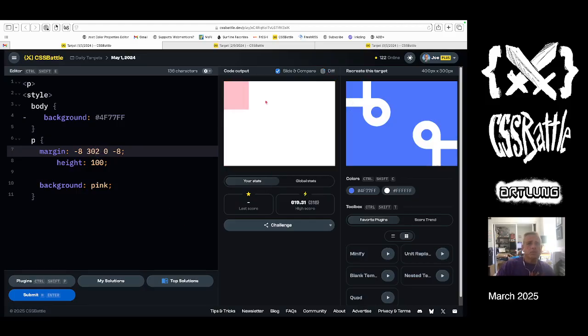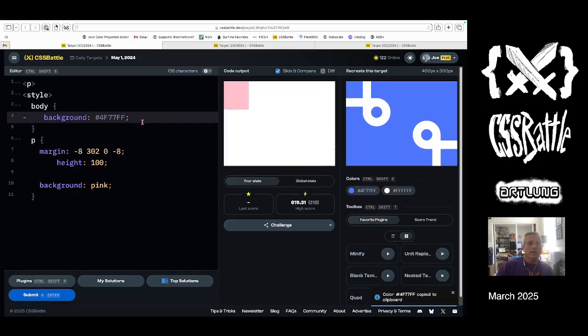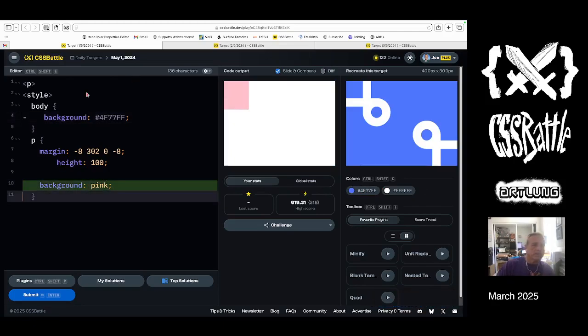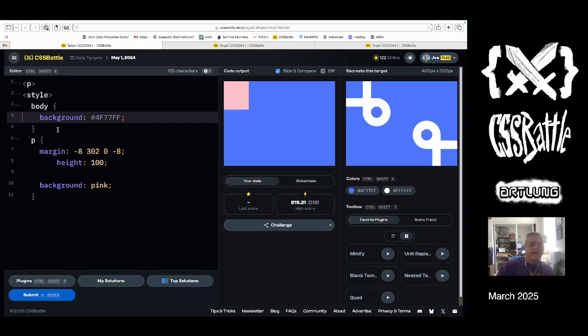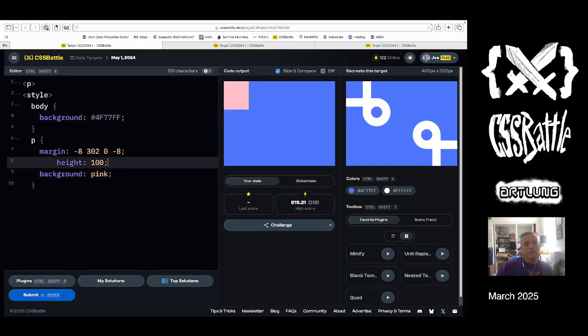So let's get that into position. And I think what it is, I'm going to put a background on the body, like so. Oh, and that's actually the white. Actually, what I want, that's the blue. Wait a minute. What's going on there? I got something wrong. Oh, that's a dash. There it is. All right. And then each one of these has slightly different border radius and border widths.